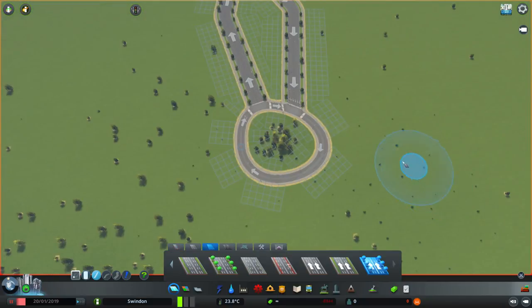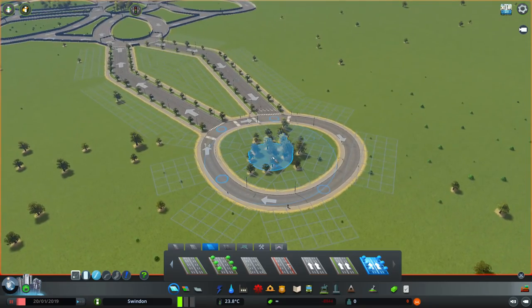I love that the roundabouts in City Skylines just deform whenever you attach roads to them, as if this experience has left them scarred.